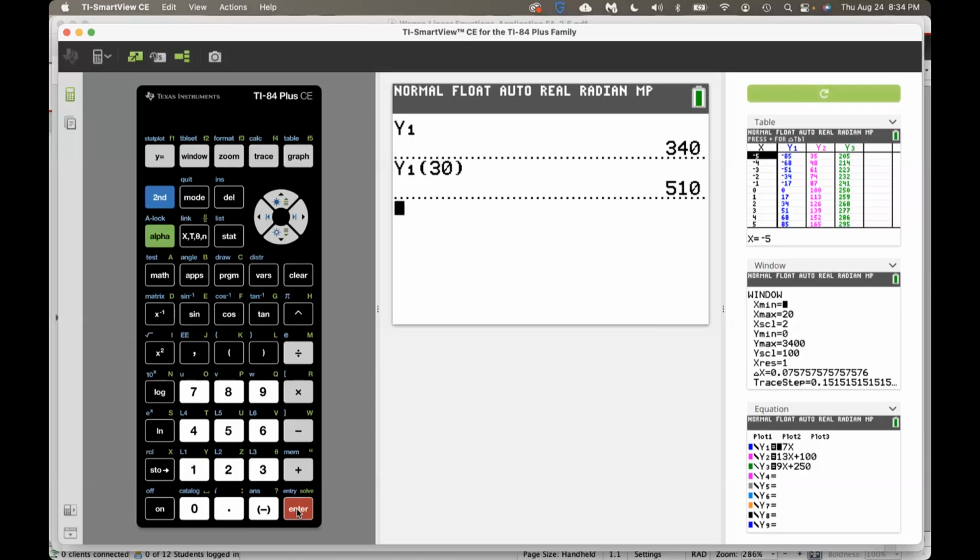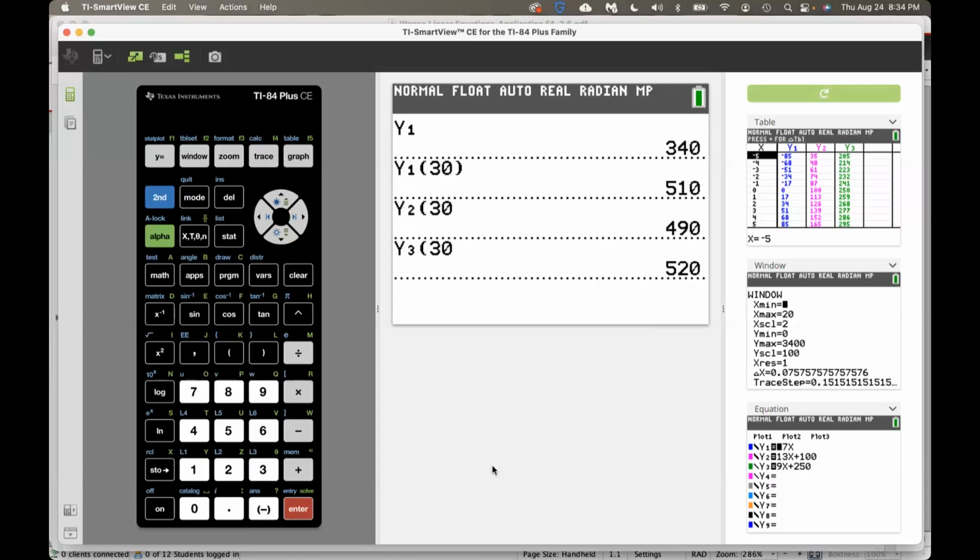I like that if my students can start to understand that, they automatically start making connections. Math connections, I think, are really, really important. So I could do Y2, and do Y2 of 30. And similarly, don't yell at me for not putting the parentheses in. I know I didn't do it. Y3 of 30, right? So now it's a really clear picture: who's going to make the most money that first week if they're working 30 hours? It's easy to see it's that third person.